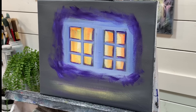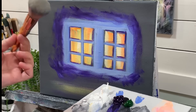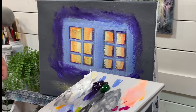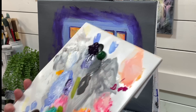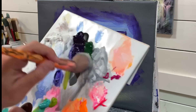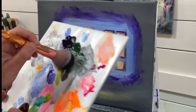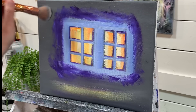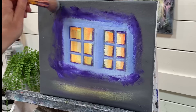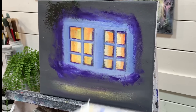You're going to need a mop brush for this step — I've got a large one here. Make sure your mop brushes are dry for this next technique. I want to start with a base of purple and sap green, so I'm just going to pull into both, tap them together, and you get this beautiful rich dark earthy green. I'm going to come in, leave the outside gray, and start partially on the gray, overlapping onto the purple.